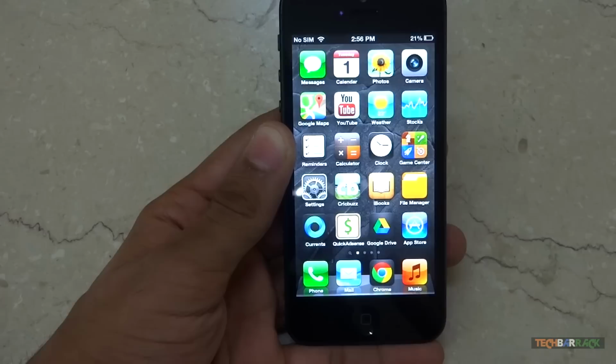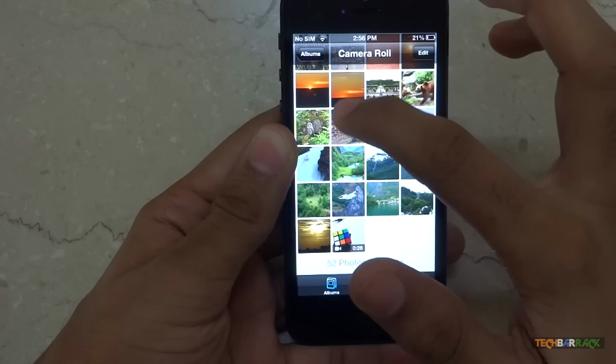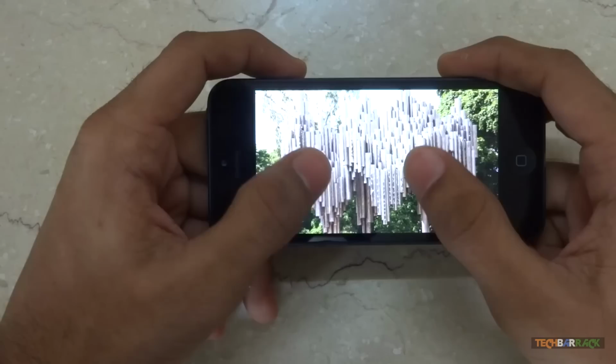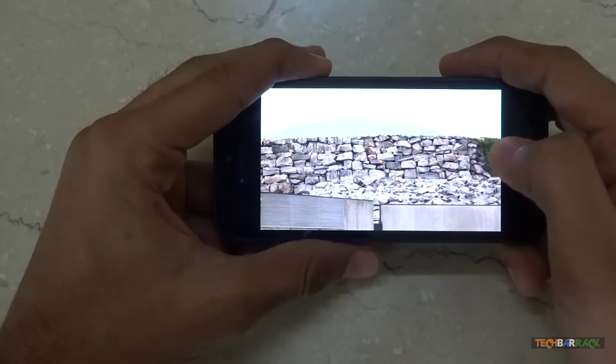So I'll just go to photos. Now I have got a bunch of photographs. Let me just select them. These photographs I have shot with the Sony DSLR camera, the Sony A77, and if you look at the colors, they are just brilliant. Let me zoom in so that you can have a better look. Now I'll just browse through the images so that you can get an idea.